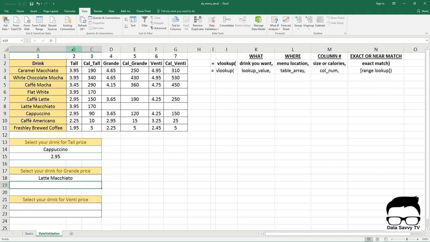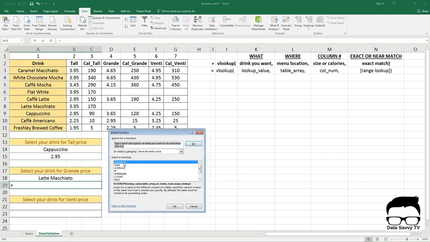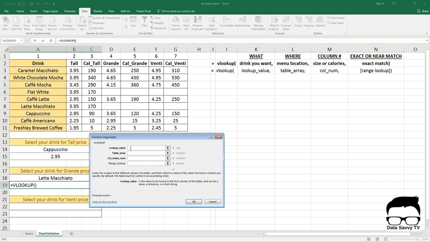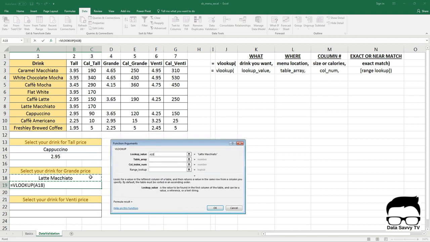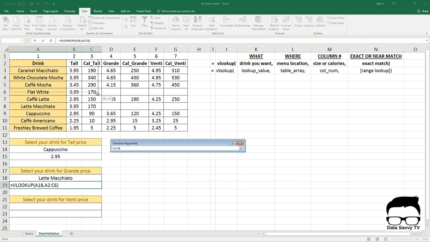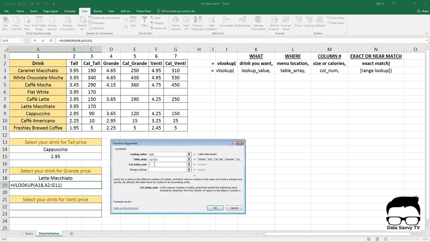these drinks. So I'm going to use the insert function button. This is really convenient because this will walk you through how to build any function or formula in Excel. So our lookup value is our what, which is the drop-down menu we just created right here. The table array is our where, which is this menu up here. Column index number, since we want the grande price, I'm going to enter 4, since that's where the grande price is found.